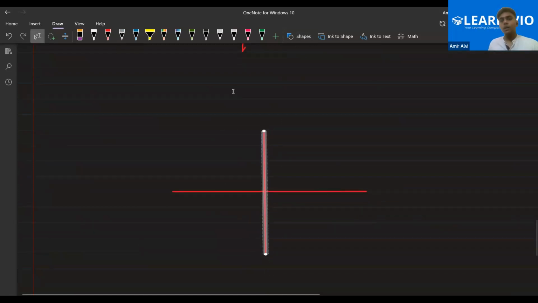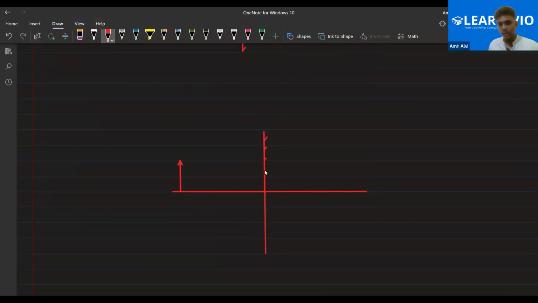So suppose the object is standing like this. Let me draw like this. This is the back side of the plane mirror that is covered, so light will not pass through the glass. So this is the back side. You must have seen that a kind of opaque layer is formed behind the mirror so that the light does not go through it.